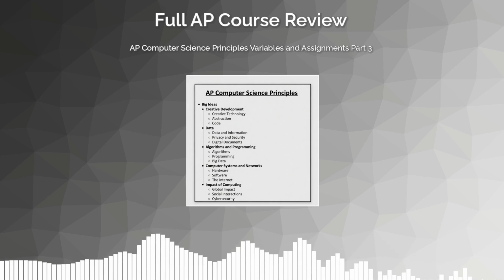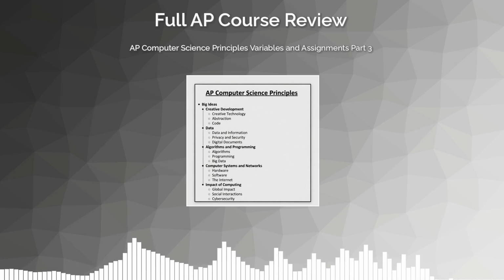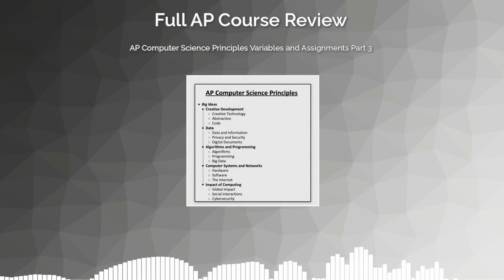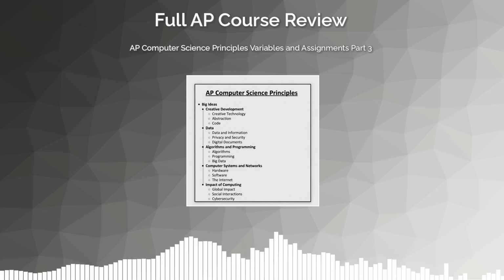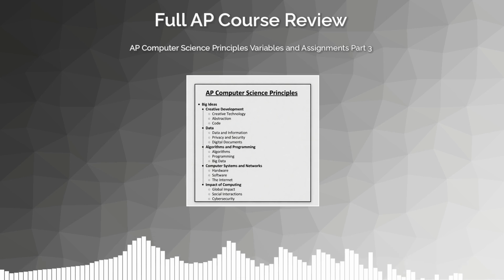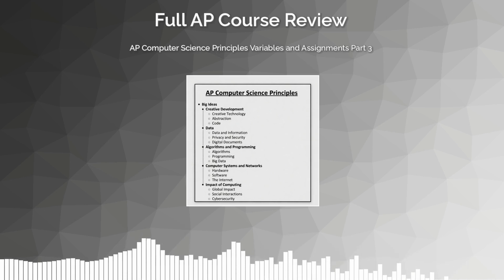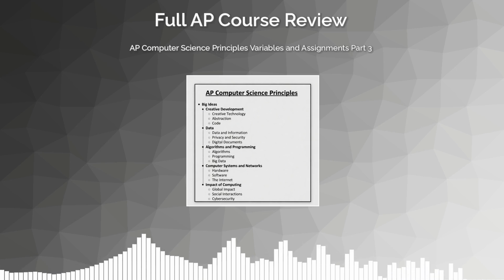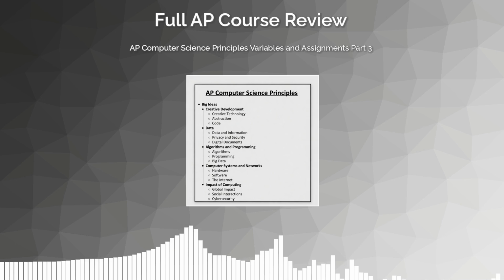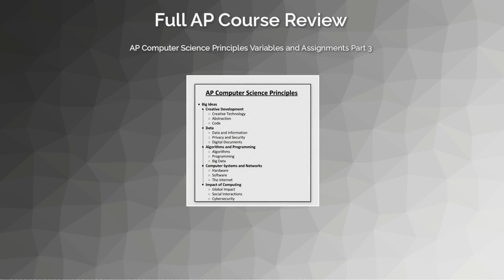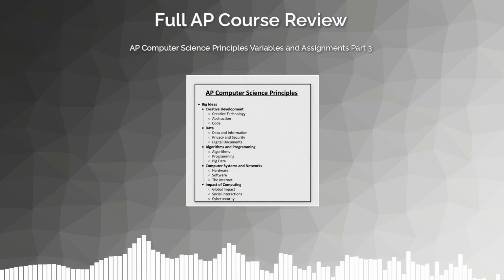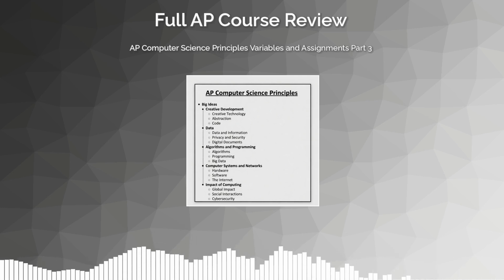The College Board defines input as data sent to a computer for processing. That input can come from a user typing on a keyboard, clicking a mouse, uploading a file, touching a screen, or even from sensors like a microphone or camera. Output is the result that a program displays or sends back: text on a screen, a sound, a printed document, or data sent to another program. On the AP exam, when you see the term user input, think of it as any value that comes from outside the program itself and influences how the program runs. That distinction, data coming in versus results going out, is something the exam will probe in subtle ways.